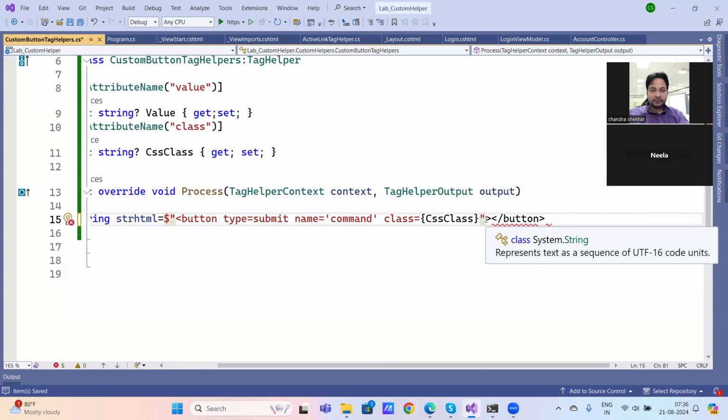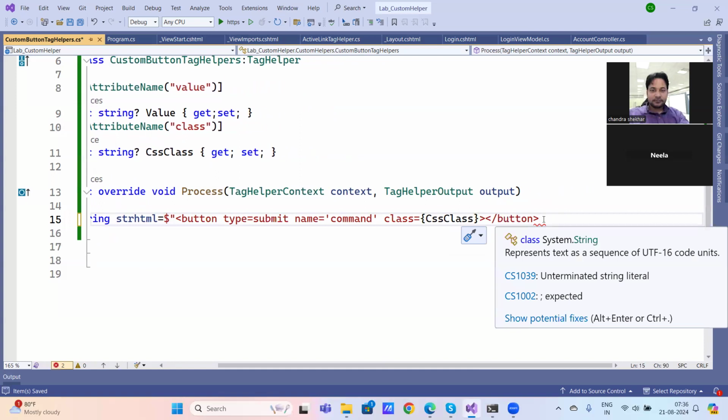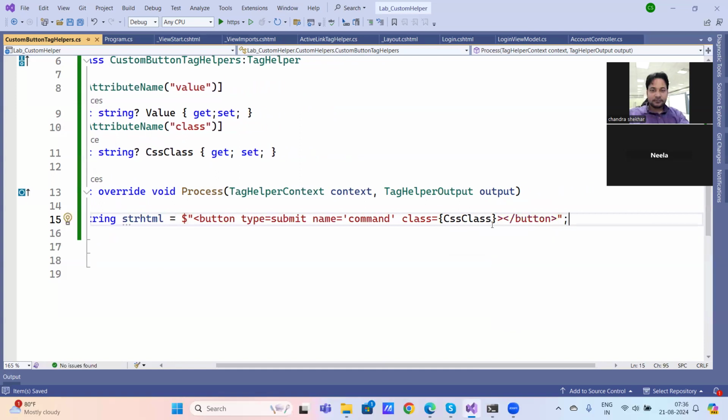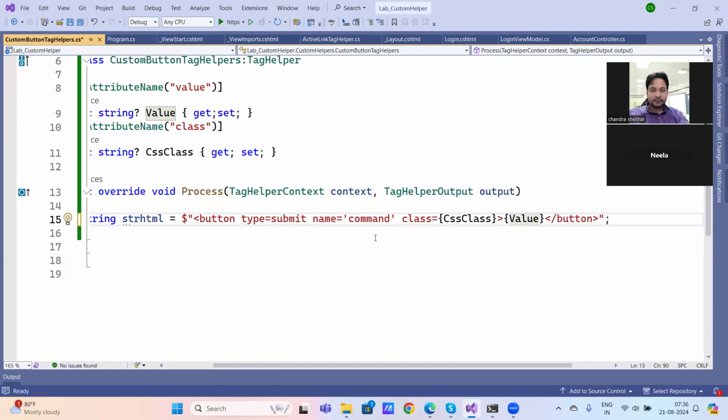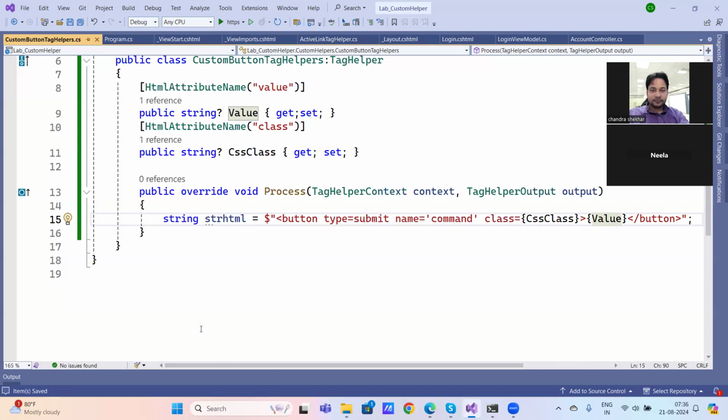Remove this line. Okay, then this is the class, and also assign the button type, name and value. Okay, then assign the value here. Okay, this is it. And set this value in the output.